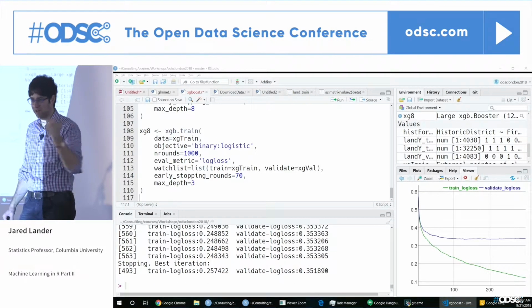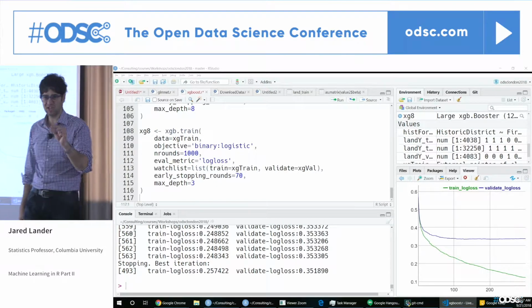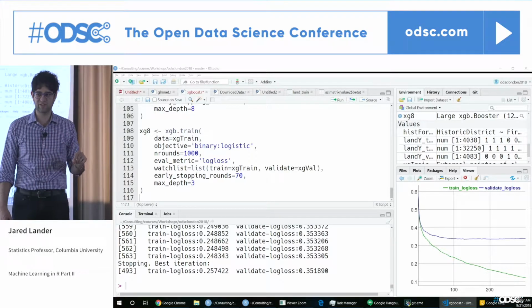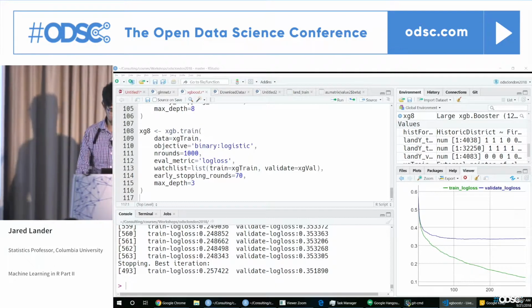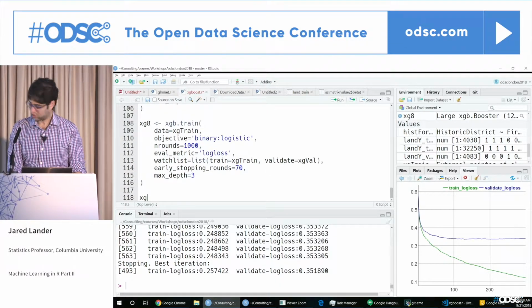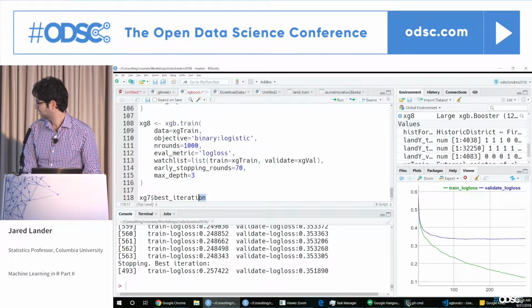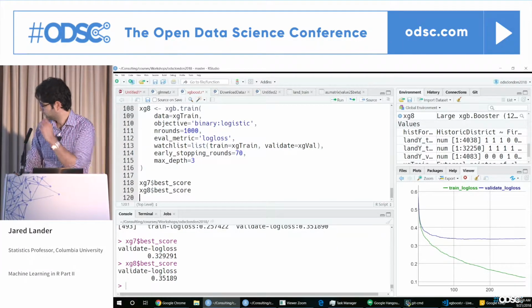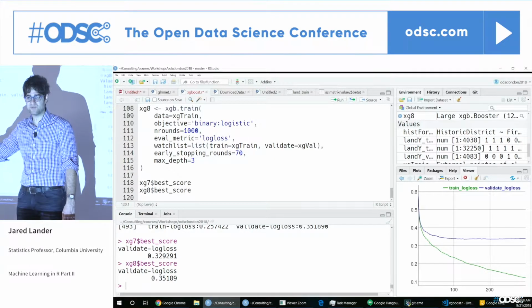We might hit 1,000. We might hit our limit and never get to our 493. It took 493 boosting iterations to match the performance of 134 boosting iterations when we had more complicated trees. I'm not even sure they matched. Let's look at this. XGB7's best score versus XGB8's best score. It looks like the tree with more depth but fewer iterations was better.